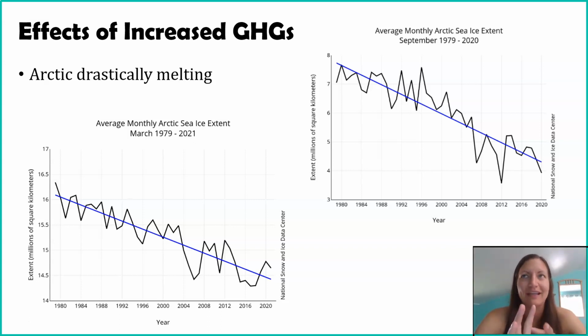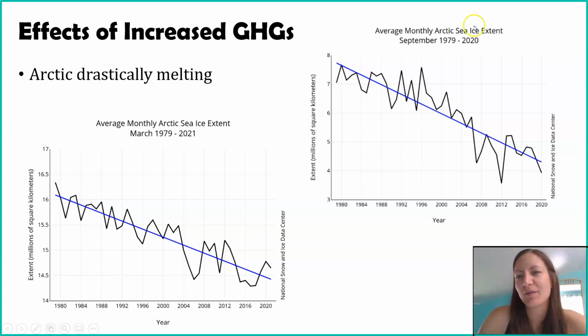So in the Arctic, it's crazy melting. And here's what I mean by crazy melting. So let's talk about the not so crazy part. So in the winter time, so looking at about March in the Arctic, this is looking at March for the past 40 years. 1980, we have an extent of 16 million square kilometers. 2020, about 14 and a half. Okay, so it is declining, but it's not that drastic. It's getting smaller every year. Every March, it's getting less and less, but not a big deal.